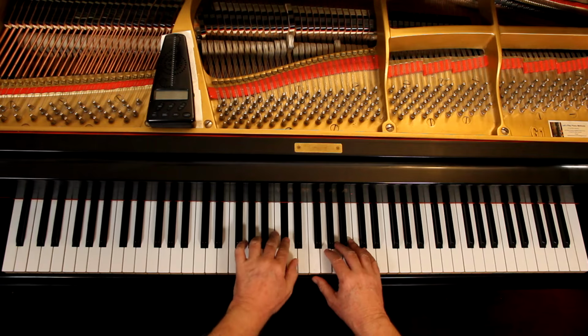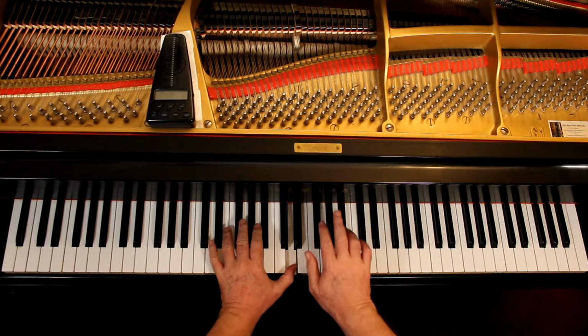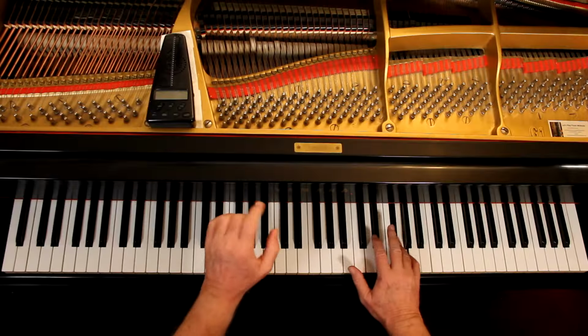And that's good enough. At the top of page 16 on the first line, the last two measures, there's a retard there. Retardando, gradually slow down. And hang on to that fermata for however long it feels right, and then you go on.